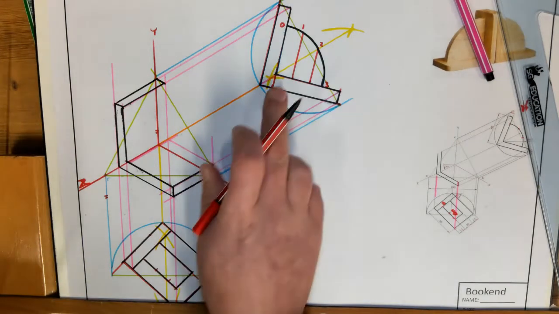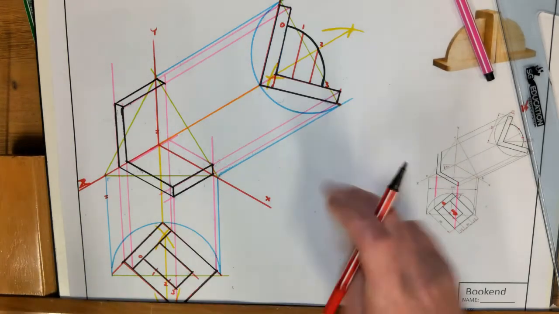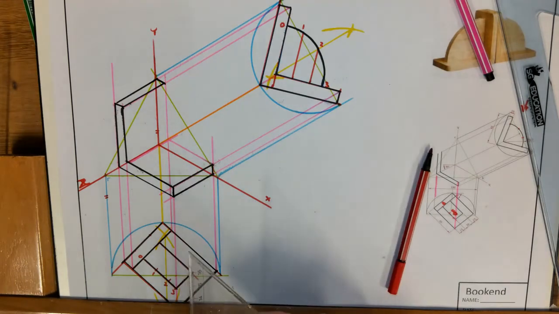Okay, so that's the distance. So there was 0. That's the distance into point 1, that's the distance into point 2, and that's the distance into point 3. Could also mark them here, but there's a quicker way of doing that, so we'll have a look at that in a second.